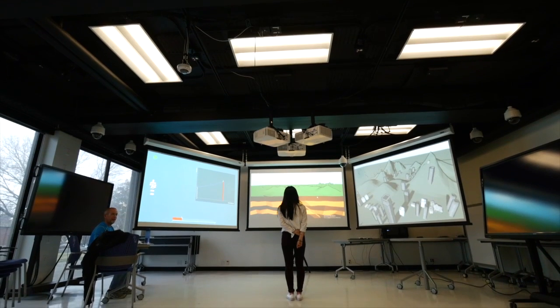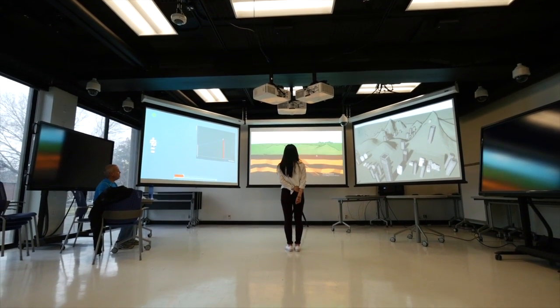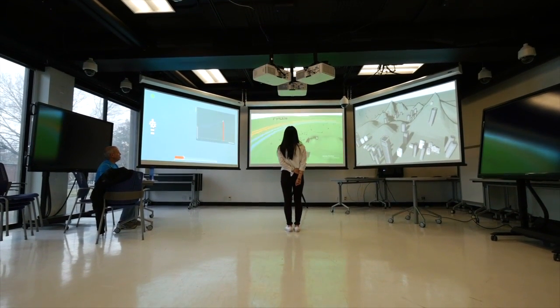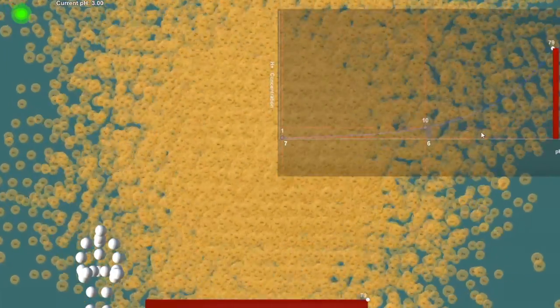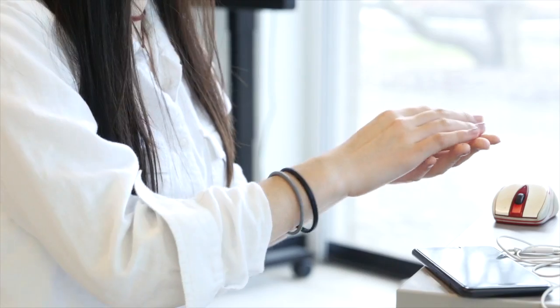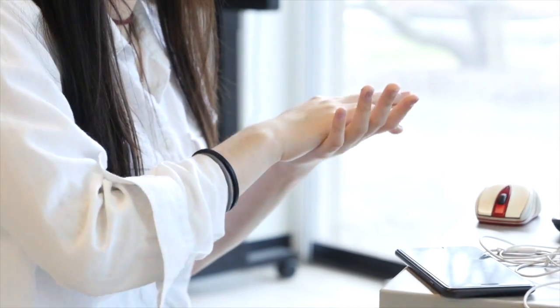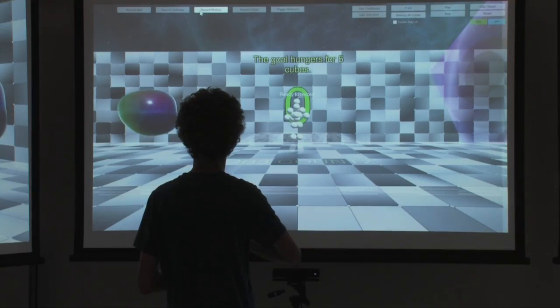So the first thing people do when they come to the lab is we introduce them to the simulation. To do that, we ask them to think about different mathematical operations and how they conceptualize those. After doing that, we then have them think of gestures that may relate to those conceptual understandings. That allows us then to train the simulation to recognize gestures that map onto the student's specific understanding of those mathematical operations.